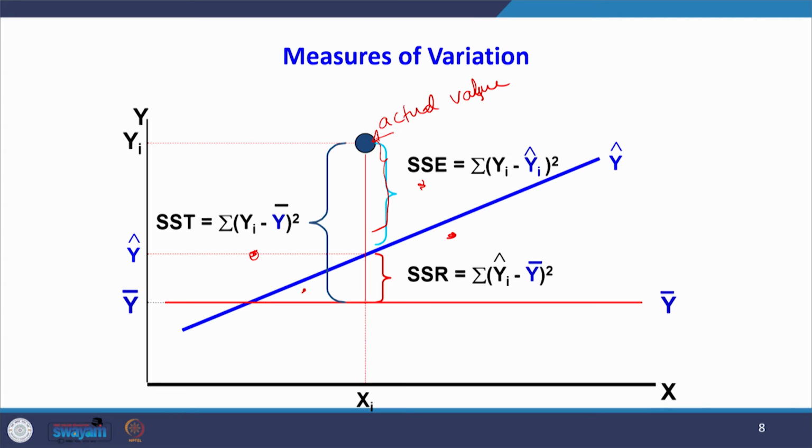Suppose our regression model is a good model, for example, it goes like this. Now what will happen? The value of the error sum of squares will be minimum and the value of the regression sum of squares will be maximum, a larger value. So, the model is good. If the line goes exactly through these points, we may say that the error sum of squares is 0. Here SSR will be equal to SST, there is no error at all, that is an ideal regression equation.